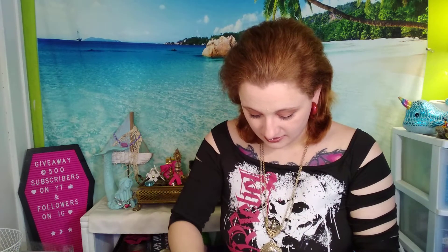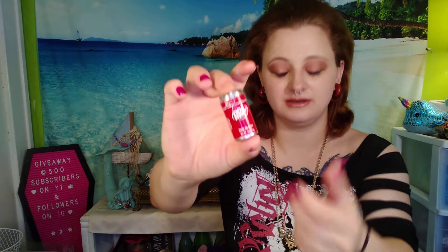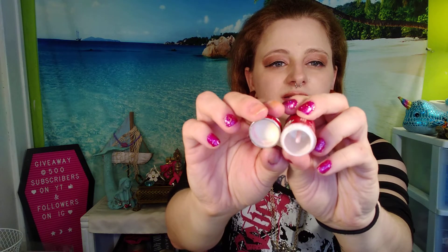Up next, I have a Dr. Pepper lip balm that I wanted to put in a dollhouse, and it has come into this box until I figure out what to do with it. This is by Taste Beauty as well. It's 0.16 ounces or 4.4 grams, and it is completely panned. Dr. Pepper shaped lip balm — I've tried to find one just like it to match it, but I have not found one yet. I found other ones like Mountain Dew and Pepsi, but no Dr. Pepper.